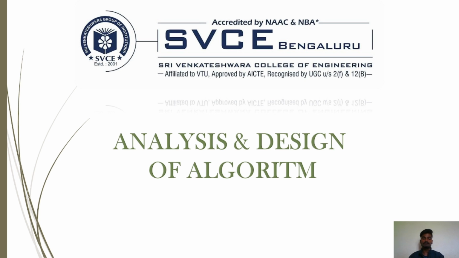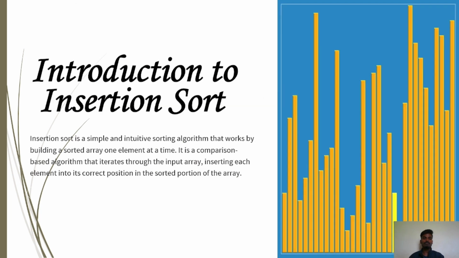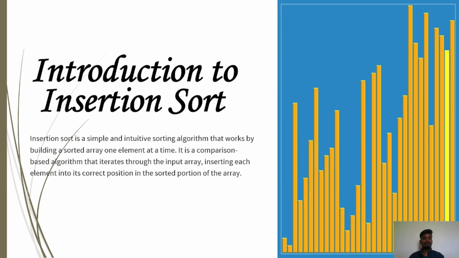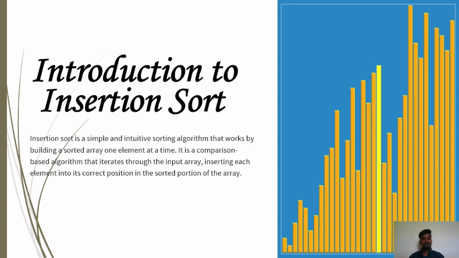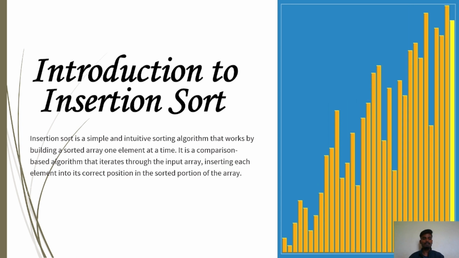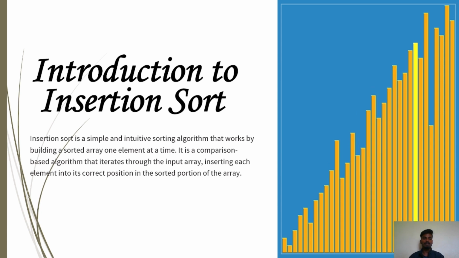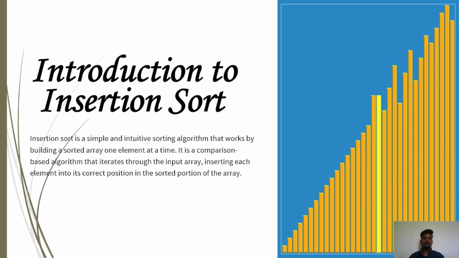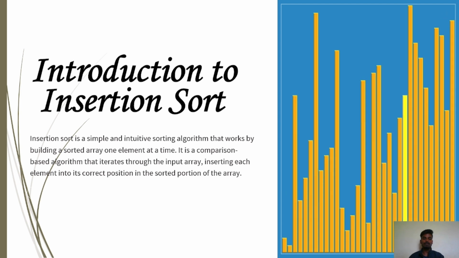Today our subject is Analysis and Design of Algorithm, and we are going to know about insertion sort. What is insertion sort? Insertion sort is a simple and intuitive sorting algorithm that works by building a sorted array one element at a time. It is a comparison based algorithm that iterates through the input array, inserting each element into its correct position in the sorted portion of the array.